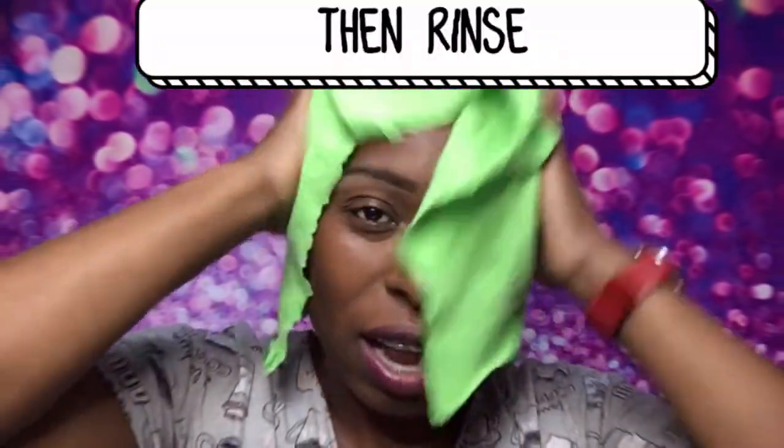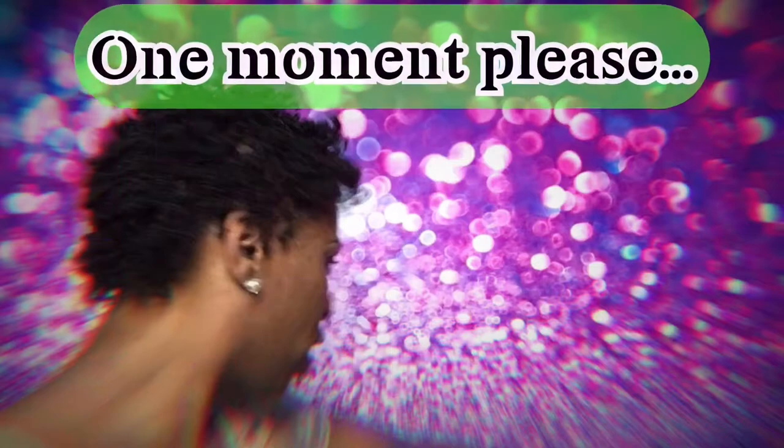Let me get this towel — just try to dry it off as much as you can. Be careful taking out these rubber bands. You don't want to snag out your little baby. So baby, just let your hair air dry, and then you're going to wash it again. You're going to do it about two times a week, at least two times. We want to go ahead and lock it — this shampoo says it's going to help lock it, and the more I use it, the more it's going to do what it's got to do.